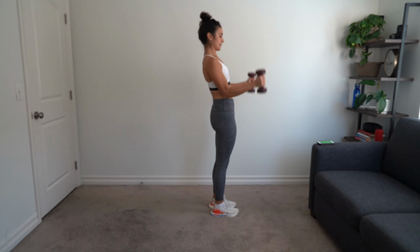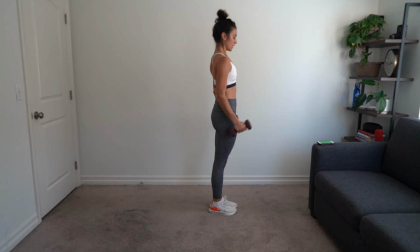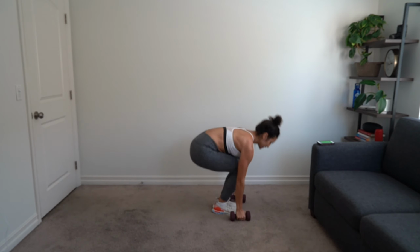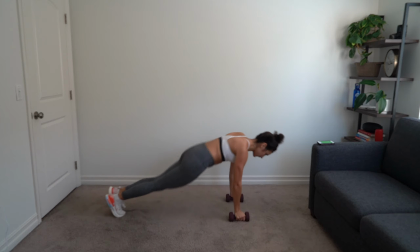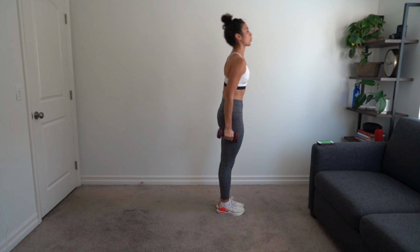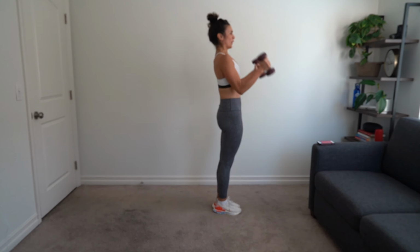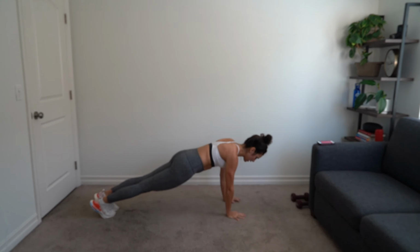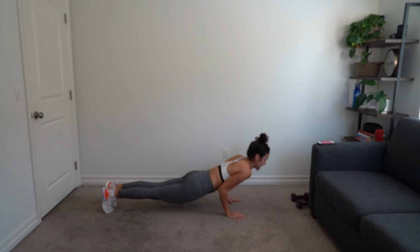We got 45 seconds here. Make sure those arms go all the way up over the head. We've got this weight in our hands. Make sure you're coming up out of that plank in a squat position. Back flat. Those elbows in nice and tight to your sides.